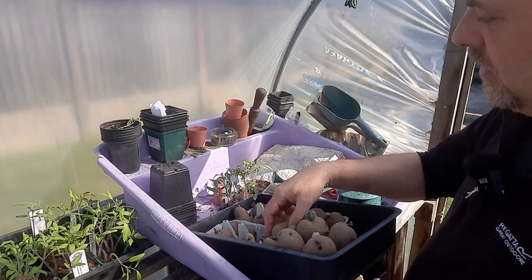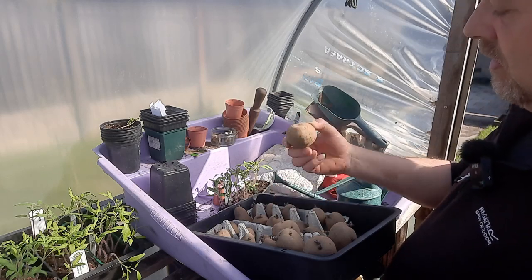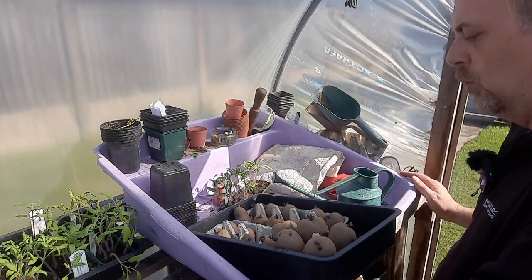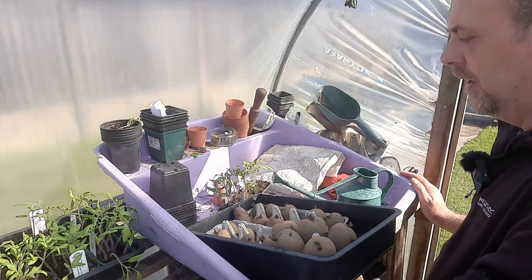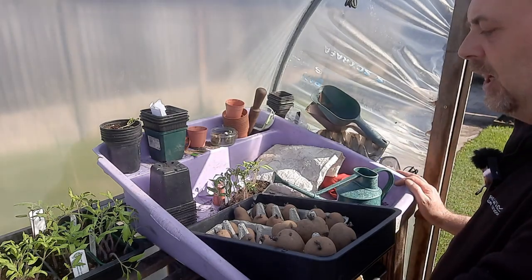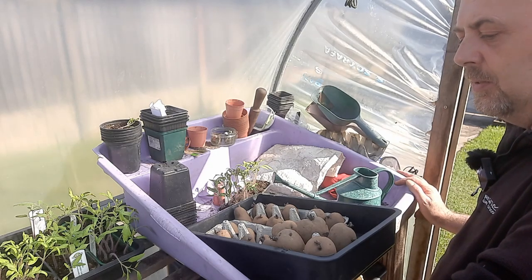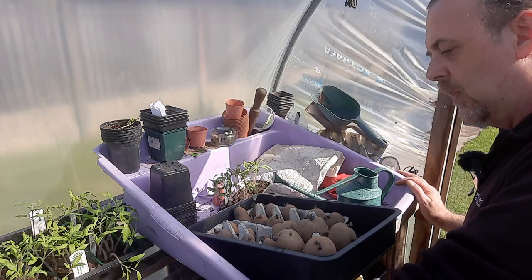These are just seed potatoes. Just going to shove one to a pot. I'm not taking any chits off, just going in like that, chit side up, and then I'll just let them do their own thing. I'll keep them watered, and probably about 100 days we'll see the result of this, which is basically yield, weight I'm after. Because sometimes the top of the plant can be telling porkies. It might not look very well, but under that soil you don't know. That's the beauty of potatoes. It's a bit like treasure. When you tip it out, sometimes it's great, sometimes it's not.